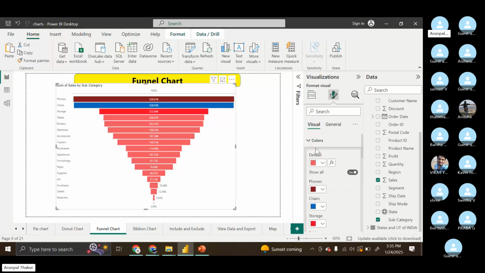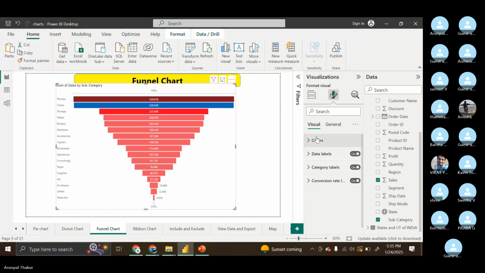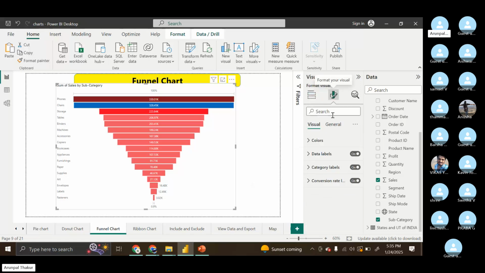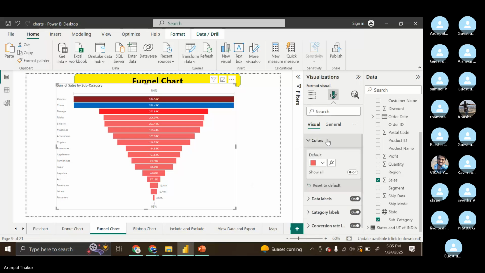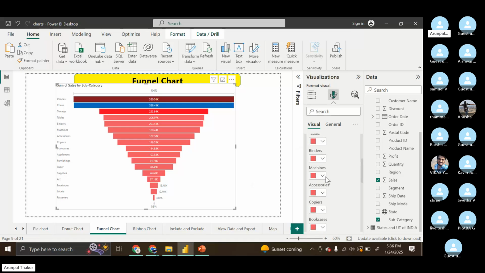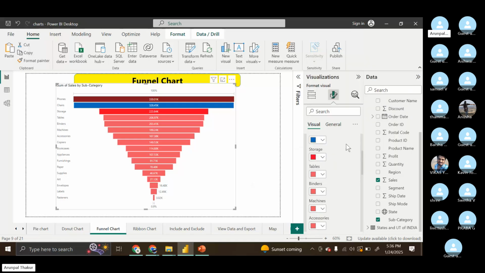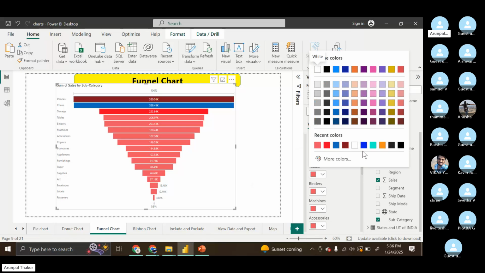Another thing is, here do we have a legend? We don't have. So in this way only we can go, giving different colors for each. But in the bar chart we have a legend, yes or no?